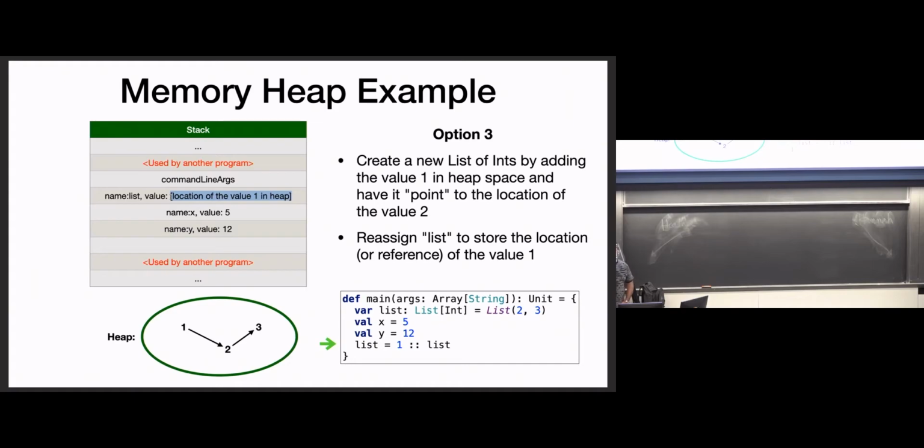Since list is a var here, list stores a reference, and it's a var, so we can change which reference is stored in list, which we do here. So we're going to store a different reference to this 1 instead of the 2 to change the list. Didn't have to modify the structure of the stack, we just modified one of the values that a variable stores on the stack. Same amount of memory usage. We asked for more memory over here.